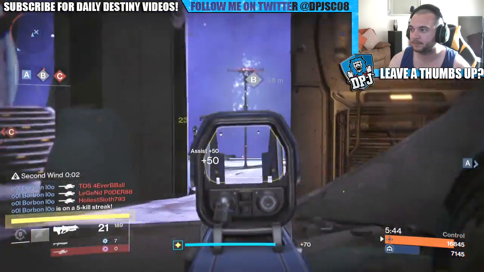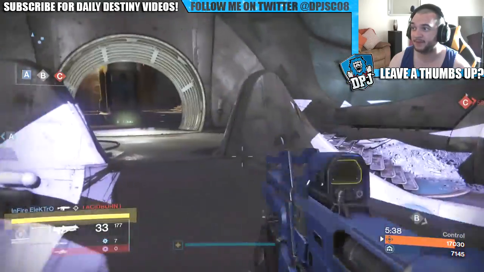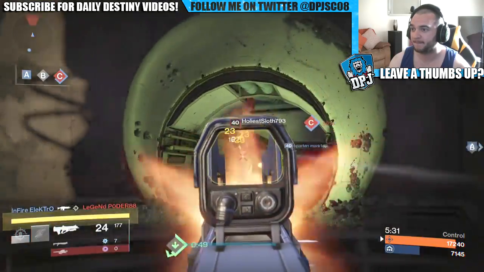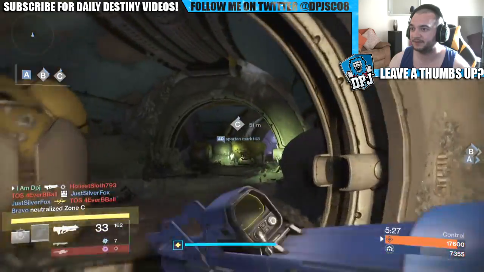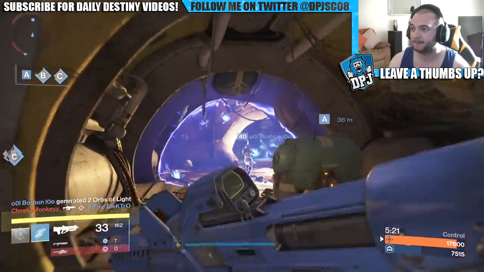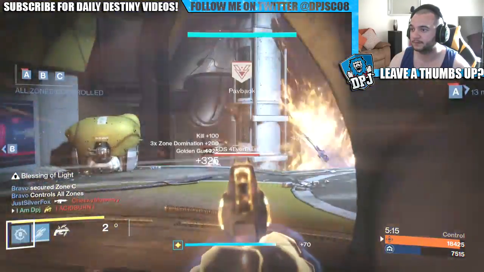Zone B lost. Don't matter when he does that. Doesn't matter. I've still got my special, haven't I? I know people have been screaming, why don't you use your special? What are you doing, boy? You just ain't having none of it. Zone C neutralized. Let's see. They're gonna spawn near A. I guess they are. Zone B secure. Zone C secure. Total control.